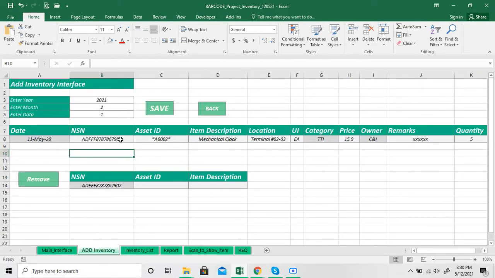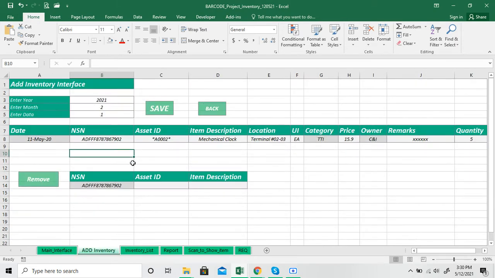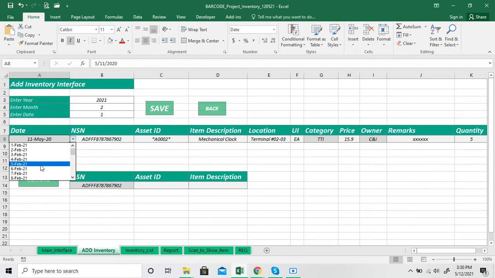Okay. And at the moment there is no entry 902 existing, so it will be saved into the list. When you want to select the date, you also have to enter the current month. That drop down list in the date column will show you the month when you have entered the month here.